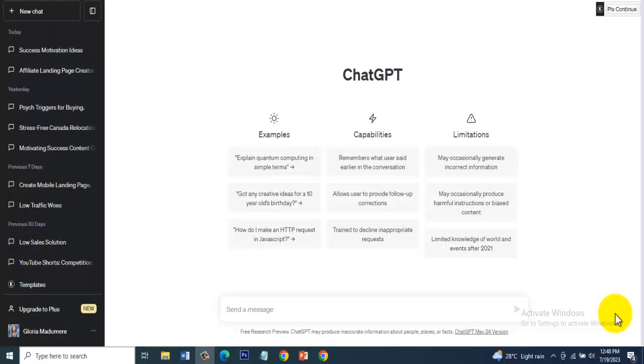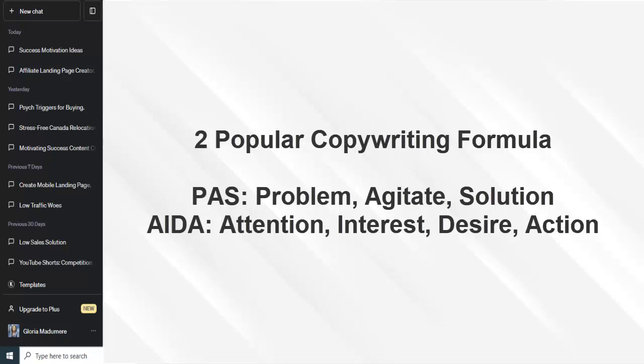Now we're going to try it in this particular tutorial, and then you are going to be the judge of the output. Now there are two formulas in copywriting and we're going to be applying them here, the PASS formula and the AIDA formula. AIDA stands for attention, interest, desire, and action.